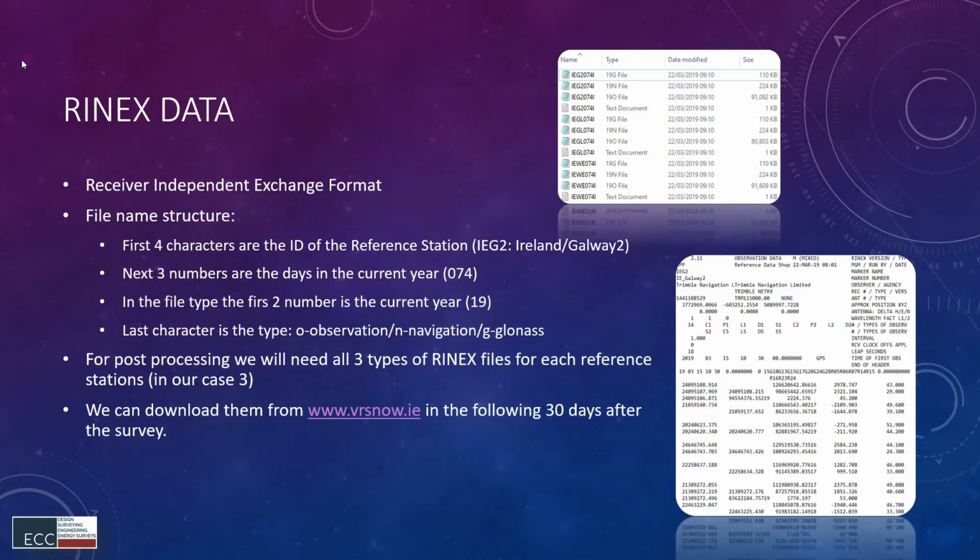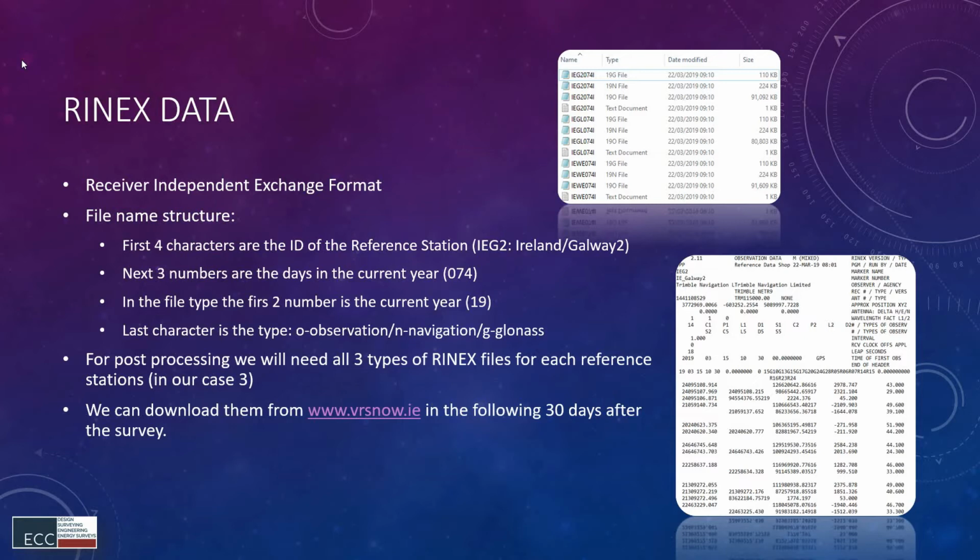So RINEX data is basically, you can see in the top picture, in this example I got data from 3 active reference stations. I don't call it a base, because a reference station is a permanent station with a certificate that it's a good quality station, working 24/7. I use the word base for the one we set up in the morning and put back into the car in the evening.